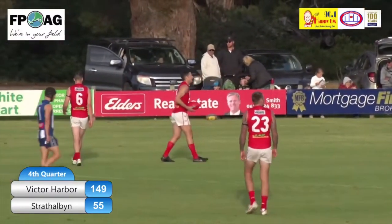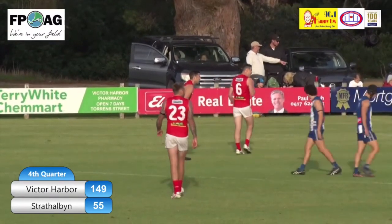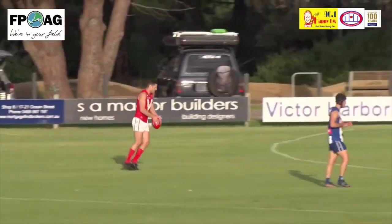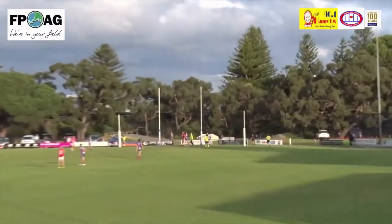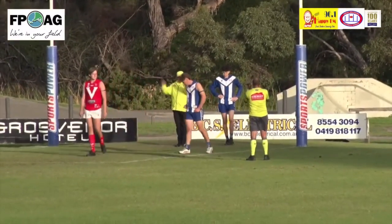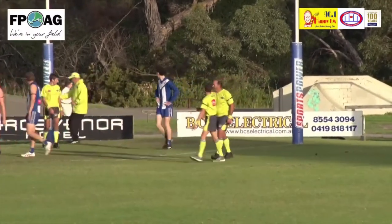So he will kick, I would suggest, from outside the 50. He's certainly gone back away. She comes in there as a 50, so yeah, she's kicking virtually on the 50-metre arc. He goes out. Umpire's looking reasonably happy. Goes back over. All clear's given. And the umpire stares for a long time and says, goal.